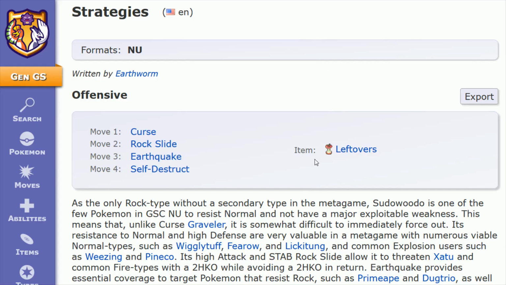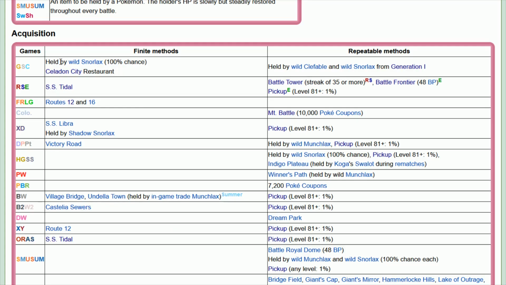And then rounding out this build, we have the item Leftovers. At the end of every turn, the holder restores 1/16 of its max HP. And Leftovers can be picked up from a Wild Snorlax, from a trash bin in the Celadon City restaurant, and if you trade a Wild Clefable or Wild Snorlax from the first gen Pokemon games over to the Gen 2 games.